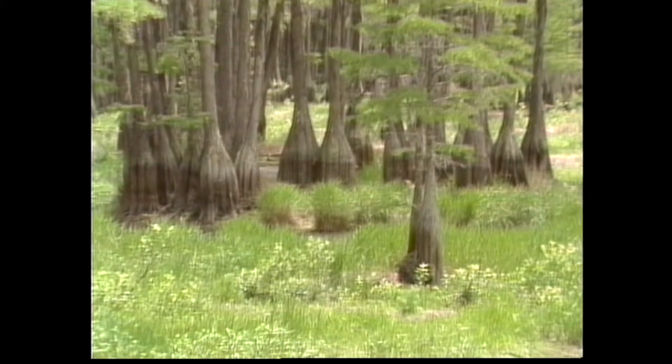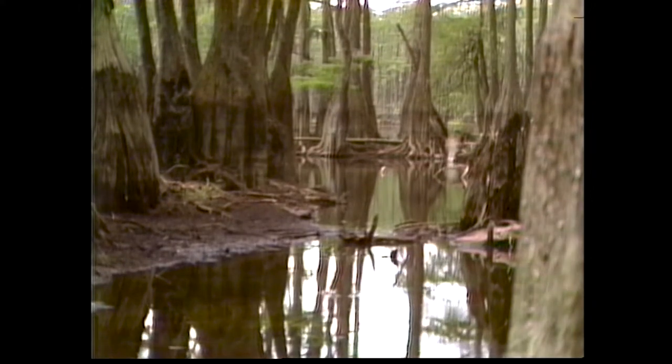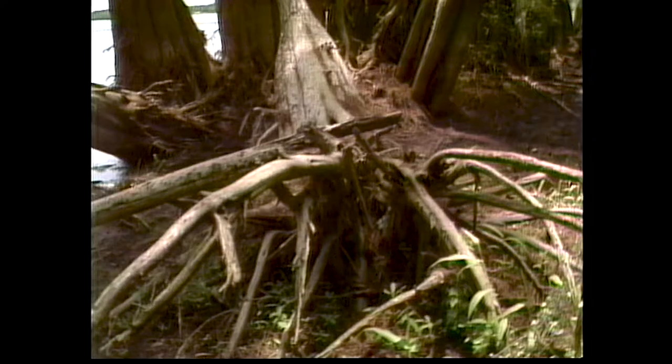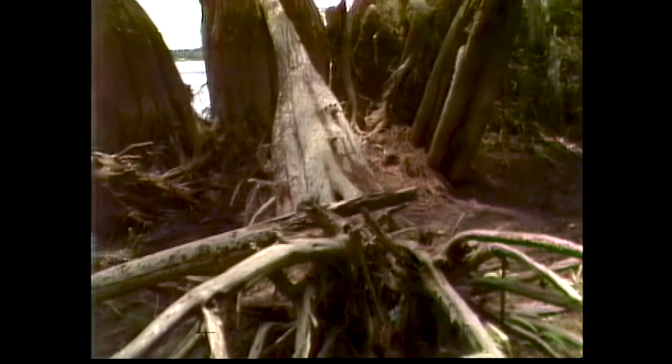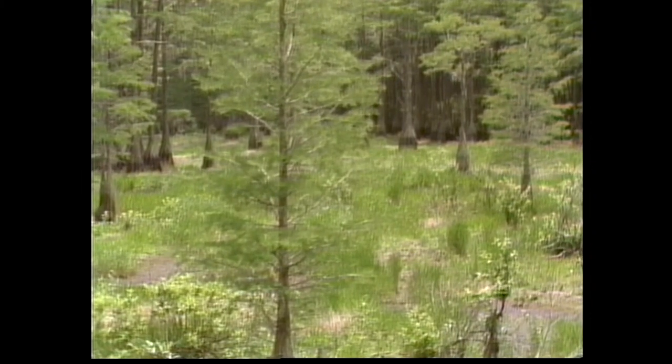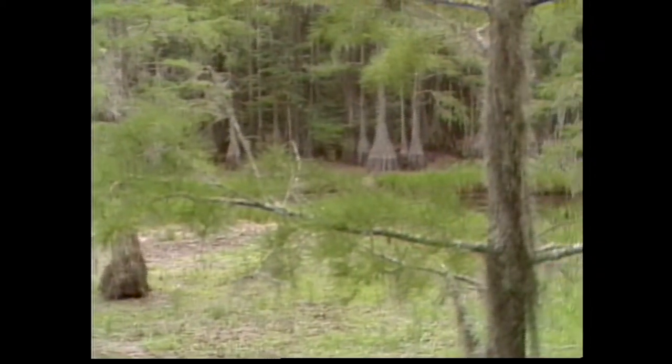A lot of the cypress trees have a real large base. Apparently when trees are in a wet situation, the taproot doesn't form very deep. Since the taproot won't grow large in standing water, the tree would tend to be top heavy and any heavy wind would tend to tip it over. So the thin tops and thick bases tend to keep the center of gravity low. Cypress knees probably have the same function by interlocking the roots of neighboring trees. The breathing function you hear about apparently isn't supported — there's been research that tried to substantiate that and failed.